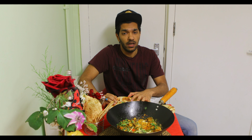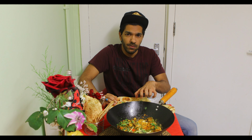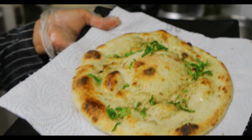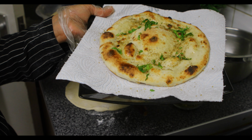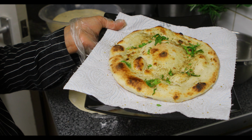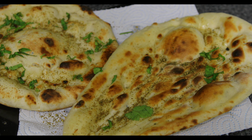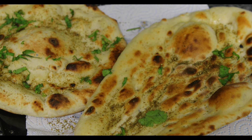incredible. This naan is needed for a curry like this. If you have roti, chapati, all of that stuff, that's fine, but you need naan for this. Now, what is so incredible about this naan is that this is the naan that we used to make at our restaurant in the past.